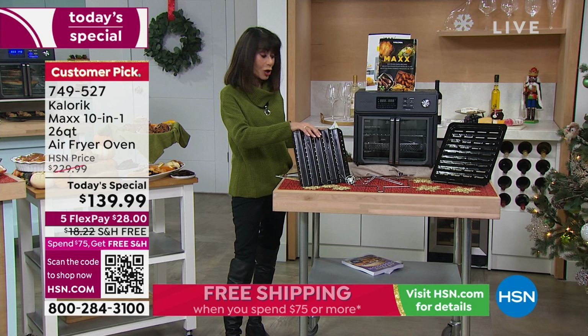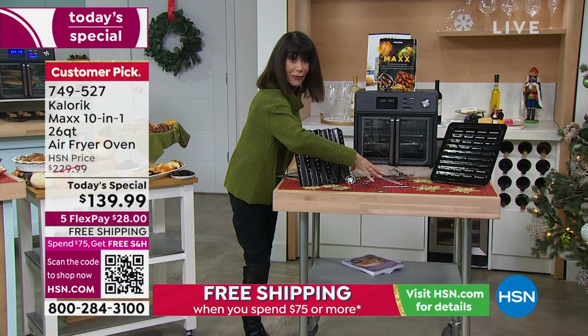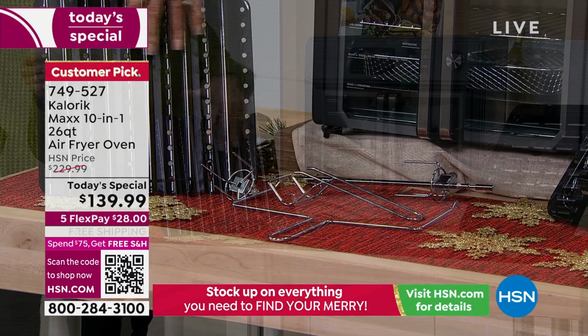We are also going to give you the baking drip tray. You're getting the crumb tray. You're getting the tray handle. Of course, everything for your rotisserie comes right along with it as well. You get a bacon tray. Okay, this has got to be one of my favorites, and probably that of so many of us. The bacon tray as well.